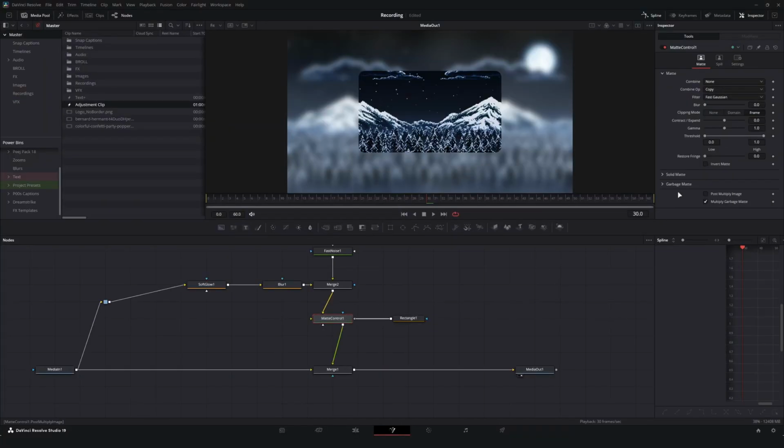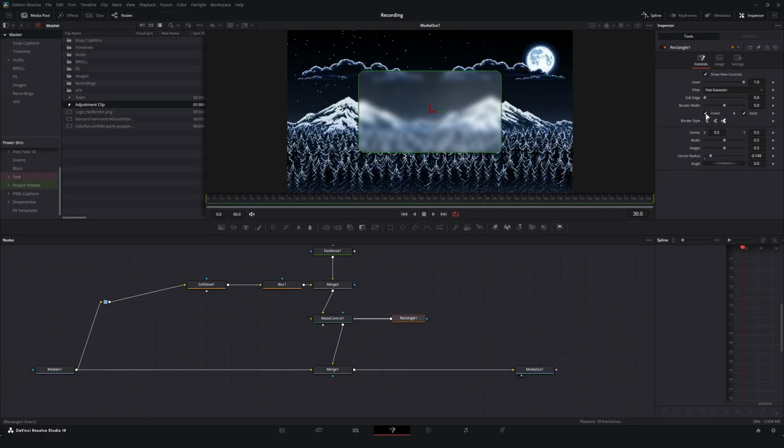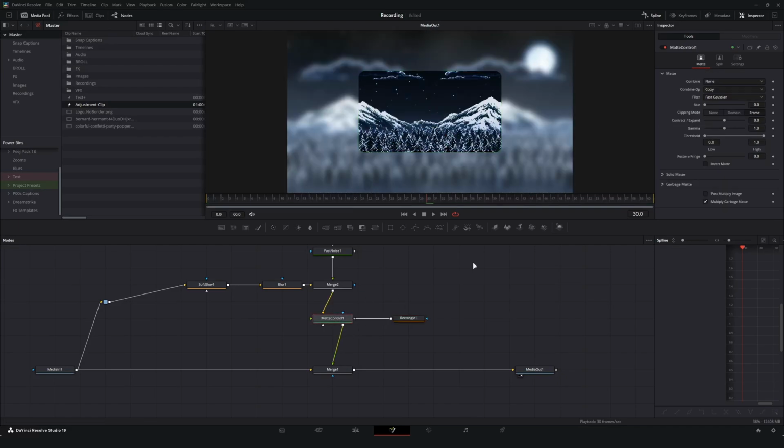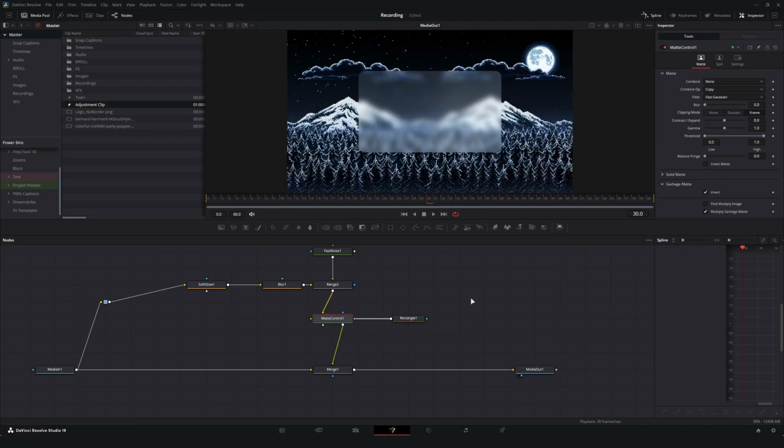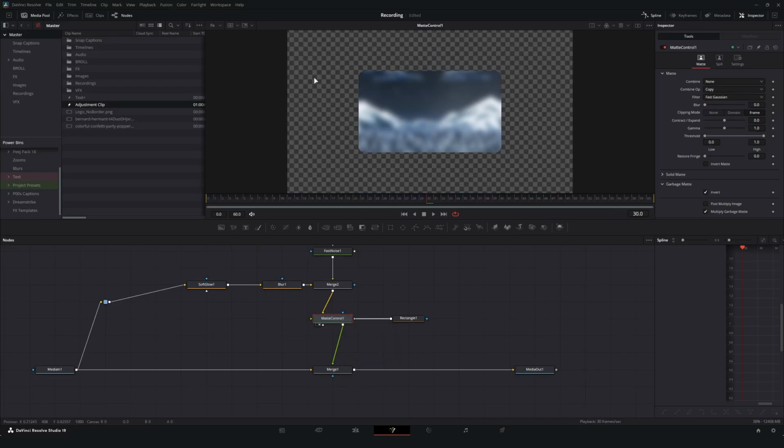And it's close. We just need to invert it. So you can either invert it on the rectangle itself, which actually probably makes sense. But the other way you could do it is just go to the matte node, go to garbage matte, and hit invert. Boom. And now if I toggle over this matte node, now you can see we've got some real estate to add a shadow. So what I can do is hit control space and then a drop shadow.